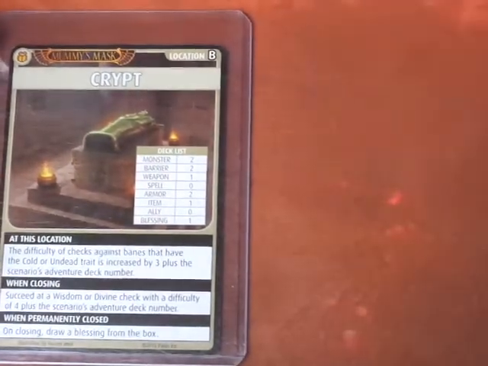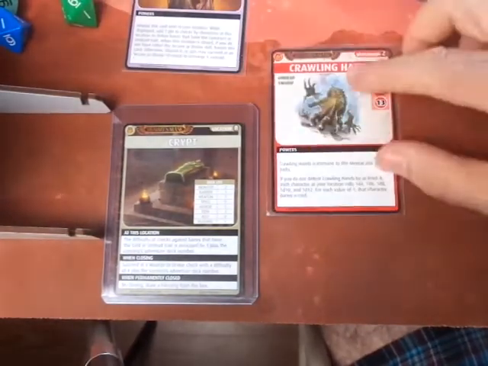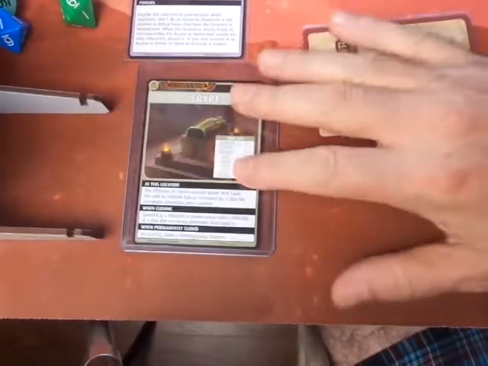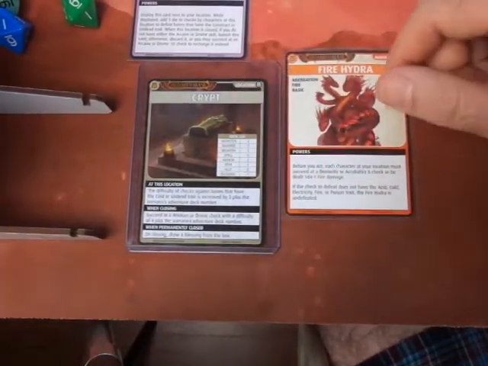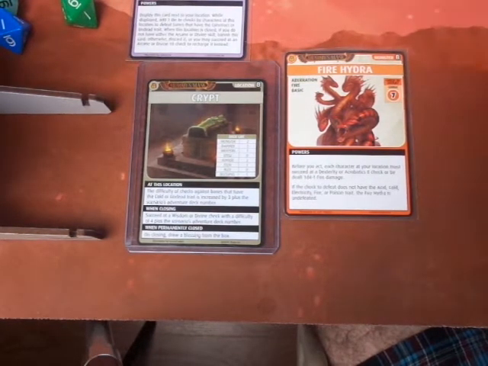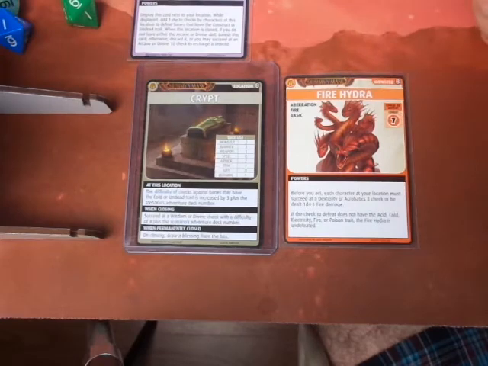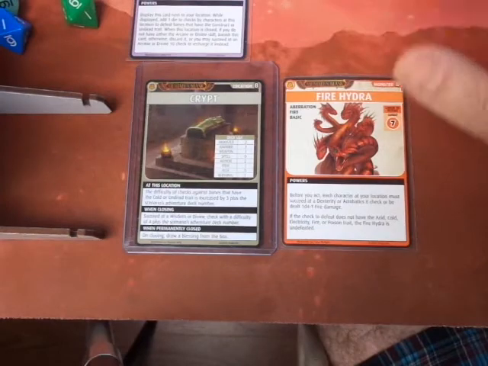So what happens now is that Drelm did not win this scenario because the crawling hands don't allow him to close the location. He had to run through the entire location deck before he could get to the winning closing. So he failed. He's going to have to go back to the crypt. There'll be a brand new location deck. He did acquire some new boons, but he didn't gain the reward. He's not going to be able to go to a trader because he's still going through the crypt. It's kind of thematic how the Fire Hydra was still there, that he wasn't able to defeat the Fire Hydra because of the crypt. So it's kind of interesting.